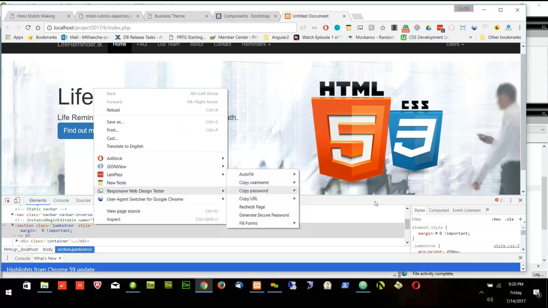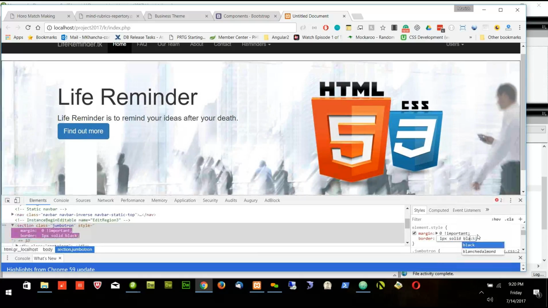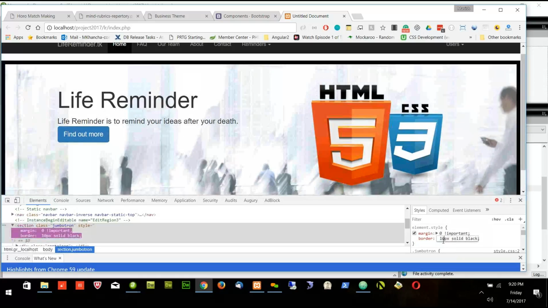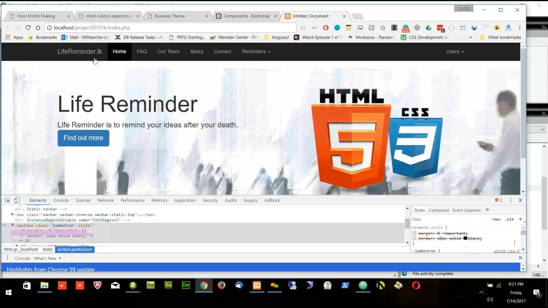Let's put the border to see what the problem is. So this is the border. Okay, so margin is not doing anything. So let's remove this margin.